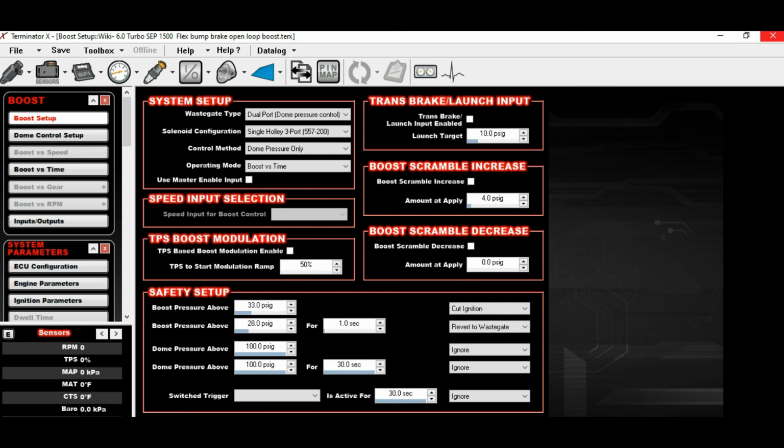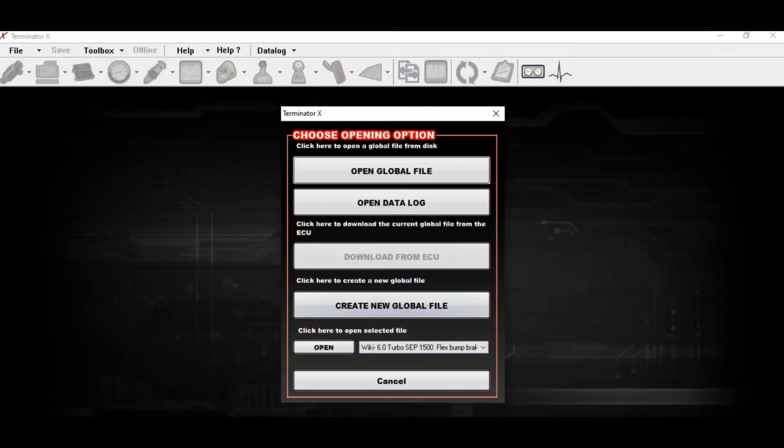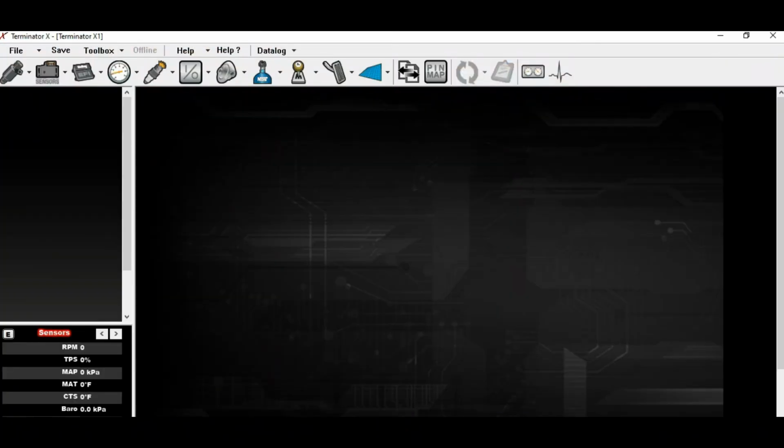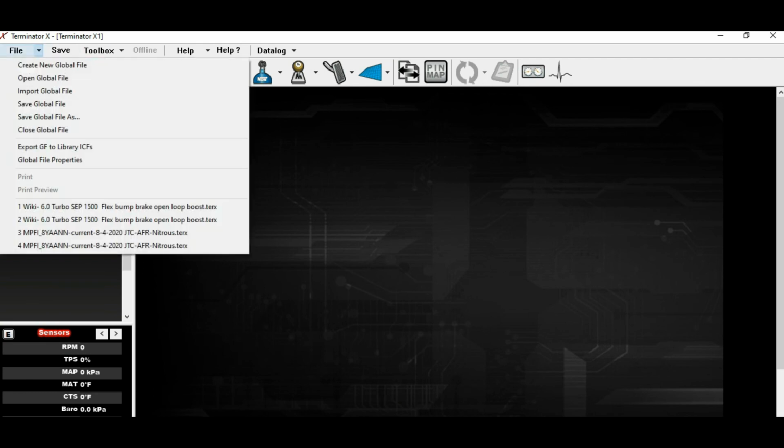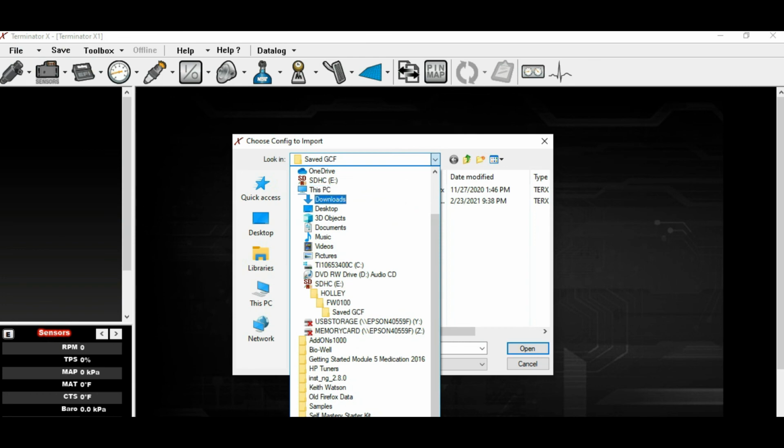So I've got that saved, and I just took a little minute to go back through everything real quick, double checking everything, going over it. And hopefully this will help you guys, and you could go in and do a complete base file tune from here and all that, but there's no need to do a lot of that. There are so many resources out there and things that you can do, okay? So hopefully this helps you guys. And we'll see if she'll fire up here before too long. It's all done, it's all built, it's ready to go.